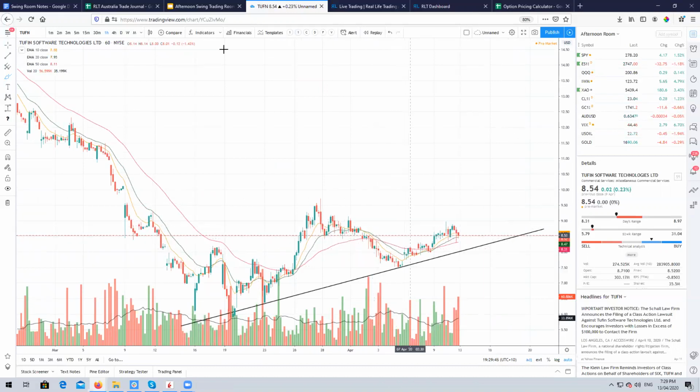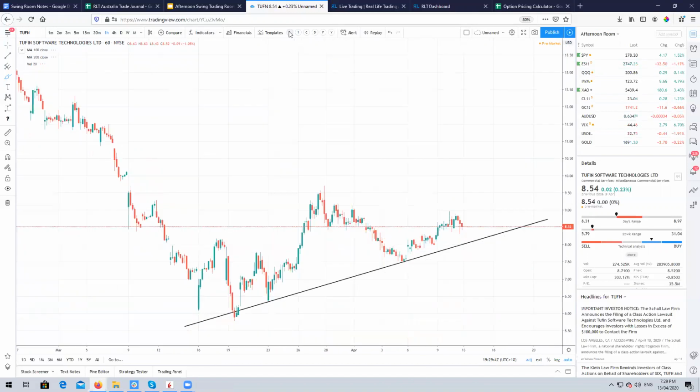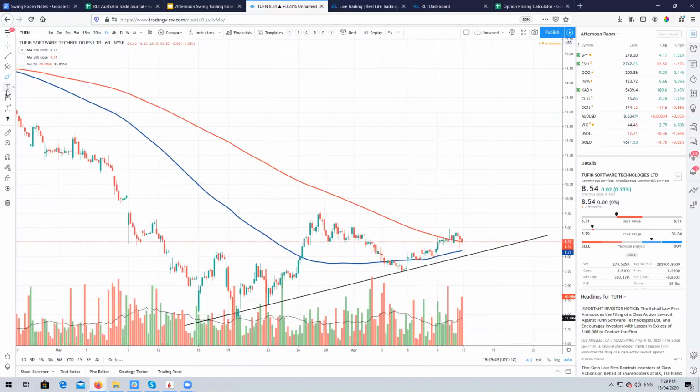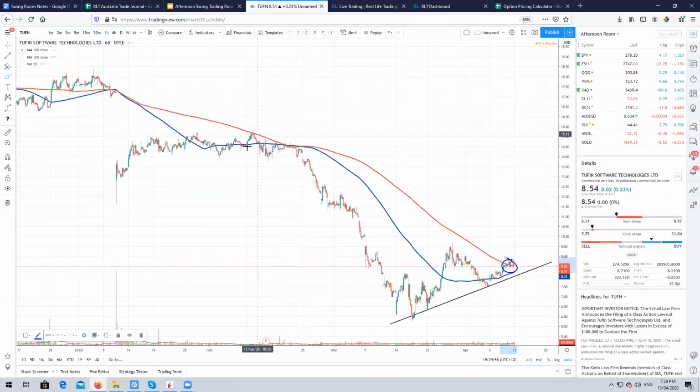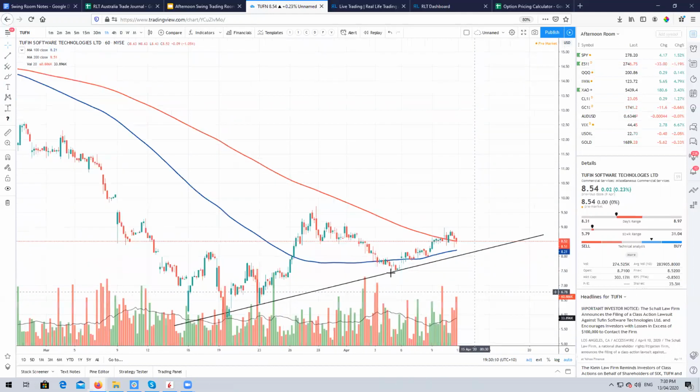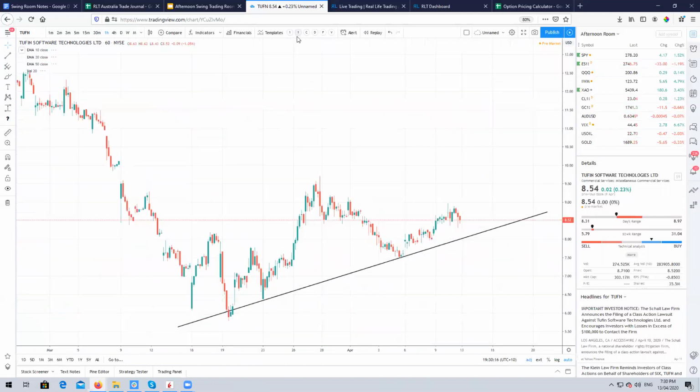So TUFN, what I am looking for, guys, here on TUFN is I really want a strong close above the 200 right here, because we could very well just hit the 200 like we did at that point there and then roll even further down. I mean, how much further down can we go? Probably ask that question, but I want to see some strength above it to support this particular price level, and then I'll be looking to buy on a dip on the shorter term time frames here.